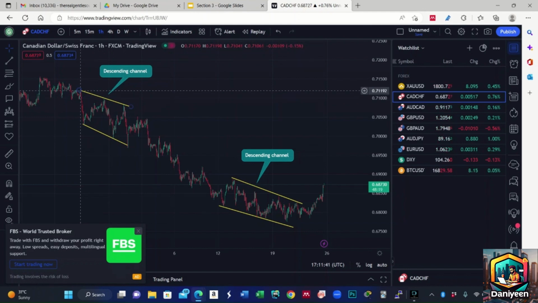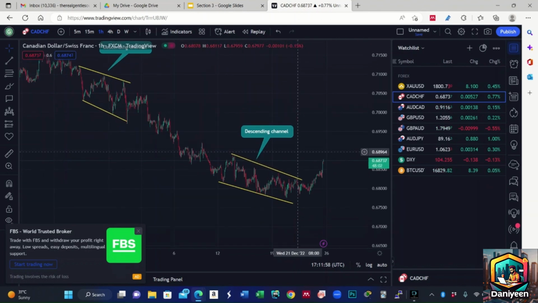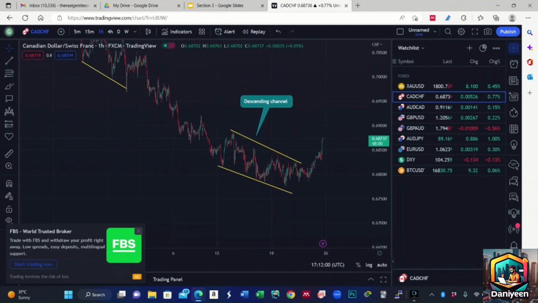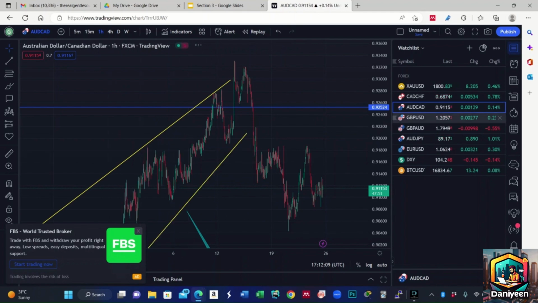This is a low. You know, in a bearish market, it is coming downward, so it's a low. Then this is a lower low, a lower high, a lower low, a lower high, then a lower low. Then price is also progressing downward. So this is what a descending channel looks like. This is also another example of a descending channel, as you can see here. Let's go to the next one.